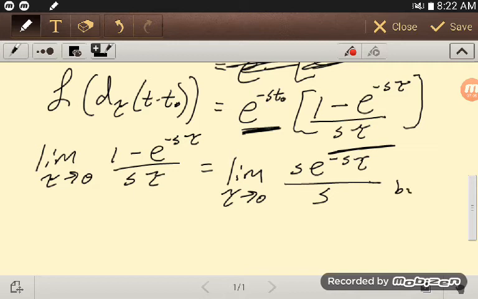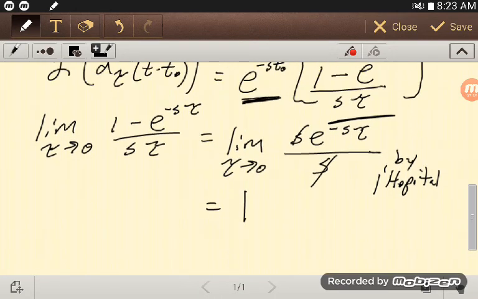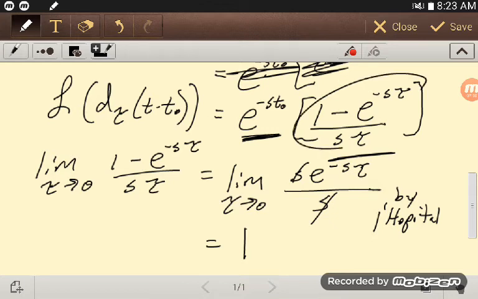Okay, and this is by L'Hopital. I always think it's a good idea to make sure you point that out when you take derivatives of tops and bottoms separately like that. So this is L'Hopital's rule. Now those s's, of course, factor those out. The limit is 1, doesn't matter. Now I can just plug in tau, and I see that I get e to the 0 or 1. Okay, so that limit is 1.